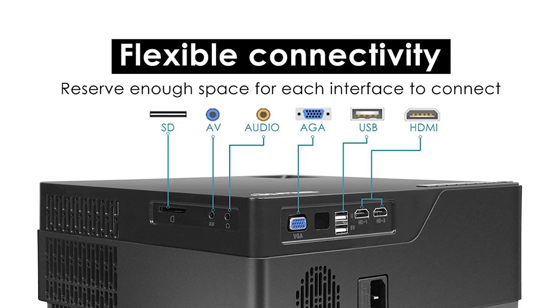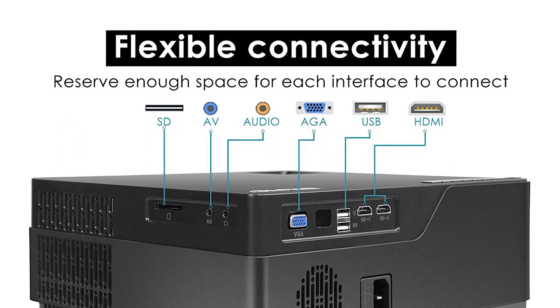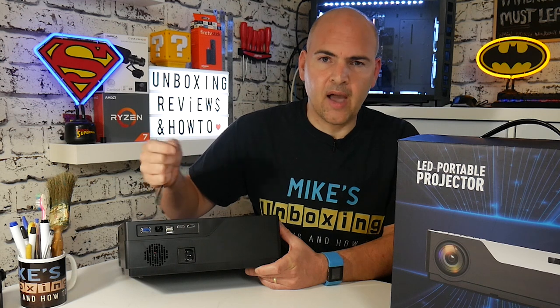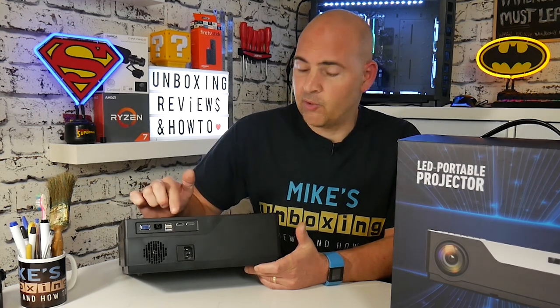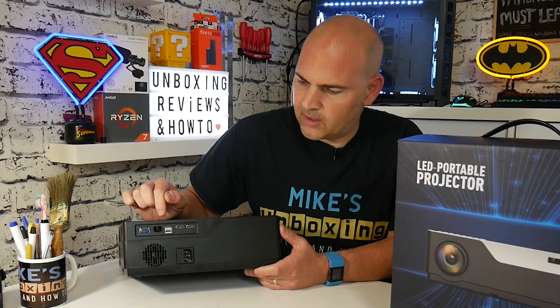You can also get for Android devices a special cable which goes USB into the phone so you can display your phone onto it. Likewise with iOS devices, you can get an official Apple device which will go from the lightning connector right into HDMI and USB. Also, which is nice to see on this, you've got dual HDMI inputs, so you can switch between them. Say for instance you're using a PC and a PlayStation or Xbox, you can switch between the two quite easily with the supplied remote.